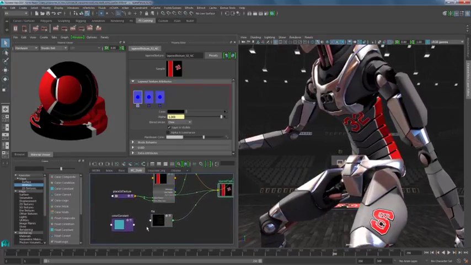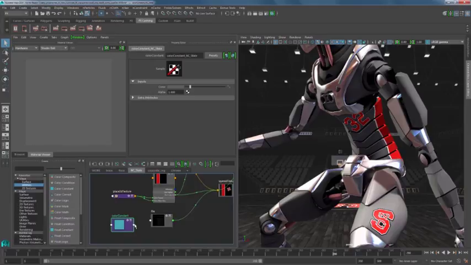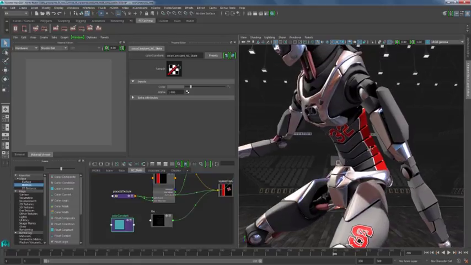So the last one that we're going to look at here is color constant. And this one's really useful if you want to have something drive a lot of different attributes and you want one slider to do it. And that's what I've actually got set up here. If I move this slider around, you can see it's driving almost all the color on that character if I wanted to change the overall color of that character, except for this shader that we were just working with.